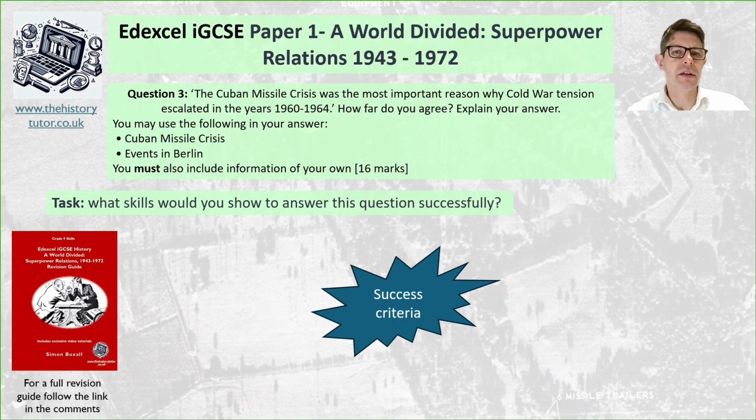This is really important because you have to tick off the skills in the question to get high marks. For instance, what does it say? You must use information of your own. How does that restrict your marks? Must, because it says the word must. So there has to be a skill you need to do there. So think about all the words in the question.